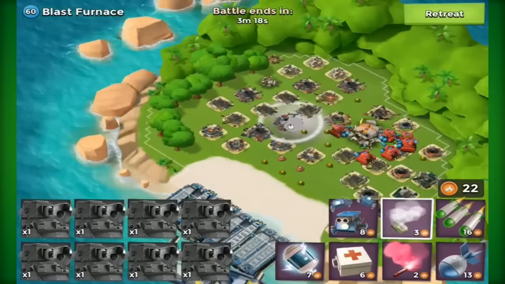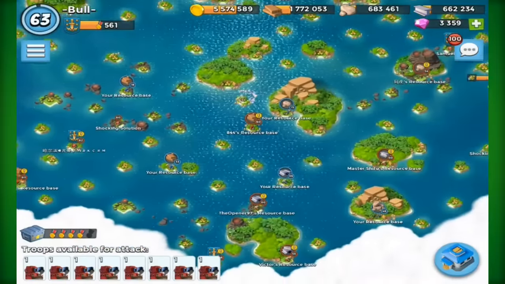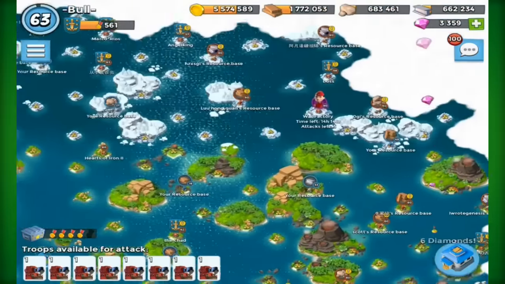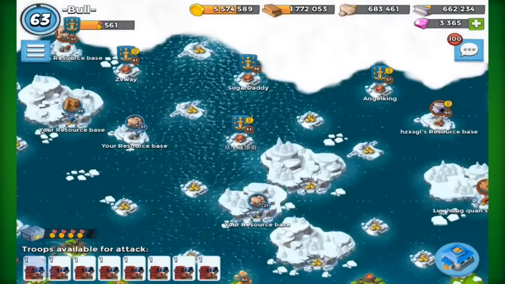Obviously, the defensive buildings that they've added are your shock launcher and your prototype modules. They added them in as well at some point. I can't remember the exact point where that was added in. If you go look back at some of the old Boom Beach videos, you'll actually see what the gameplay was like back then.